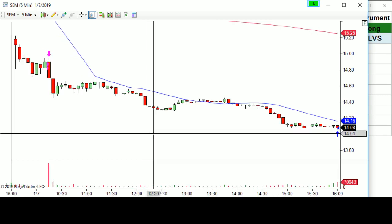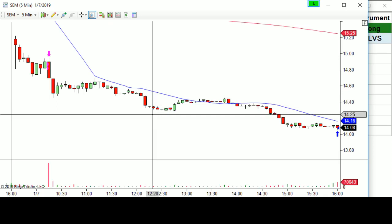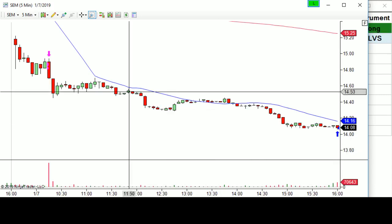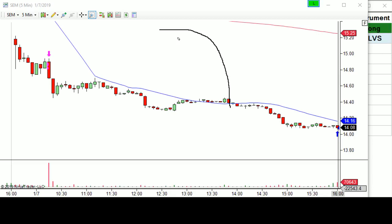As far as exits when we're in the trade, what I want to remember is one of two things. I either want to exit when the stock's really far from the 20 MA, which we can see when the stock starts to go climactic, or when my risk-reward would have me giving too much back. So when my risk-reward becomes imbalanced because the stock is trending so much in my direction that I can't reduce my stop, I can't manage my risk by managing 2-minute significant pivots, I need to take the position. When the stock starts to go something like this, well, there are no 2-minute significant pivots to trail here, but I need to do something to reduce my exposure.